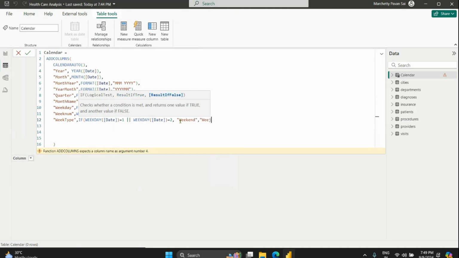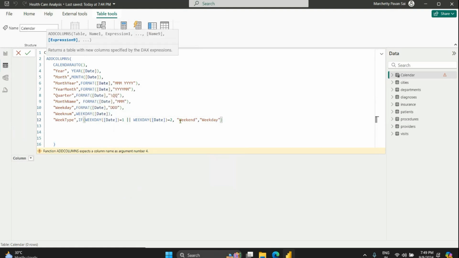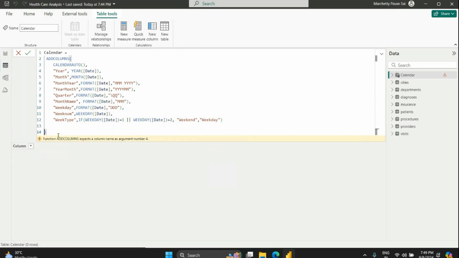I'll explain this, don't worry. And I'll close the parenthesis. Okay, so these functions would be sufficient for me. Maybe if you want, you can just add more, and I'll just try to execute it.